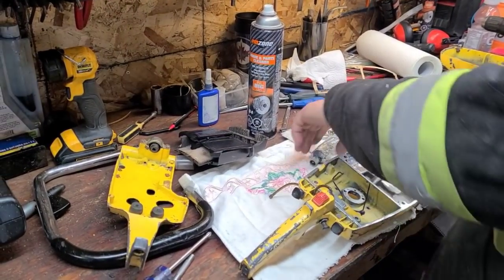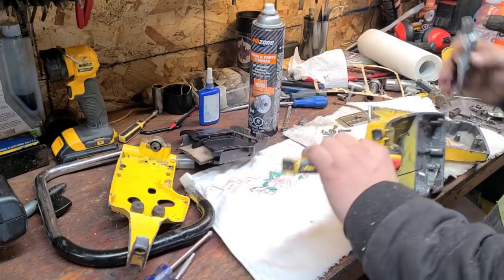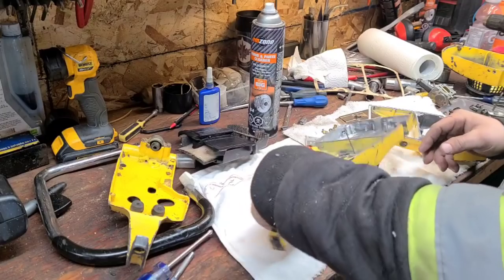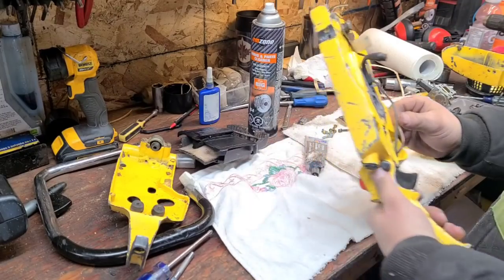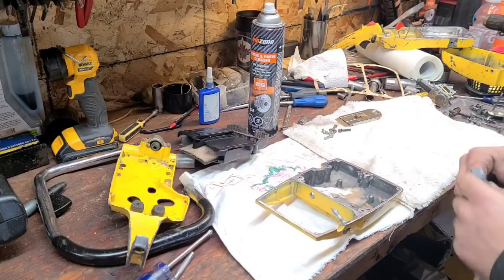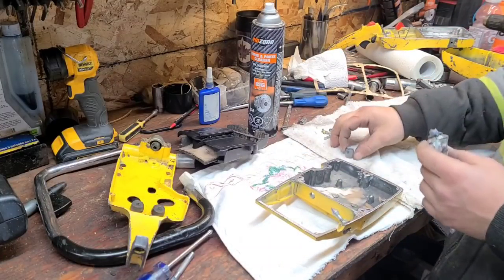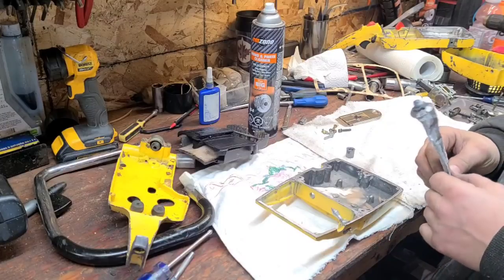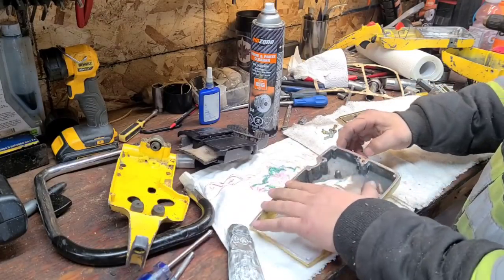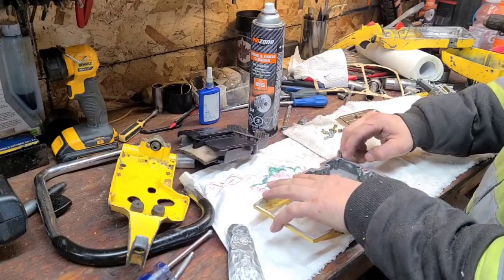Okay, I've wiped this whole surface down. I like this to lay flat if possible, or flatter. I guess we'll do it this way, upside down. Okay, I'm going to take a little Moto Seal, because again, we know this stuff seals everything and anything, and it does not leak. We'll take a little bit of Moto Seal, just like when we're doing a cylinder.